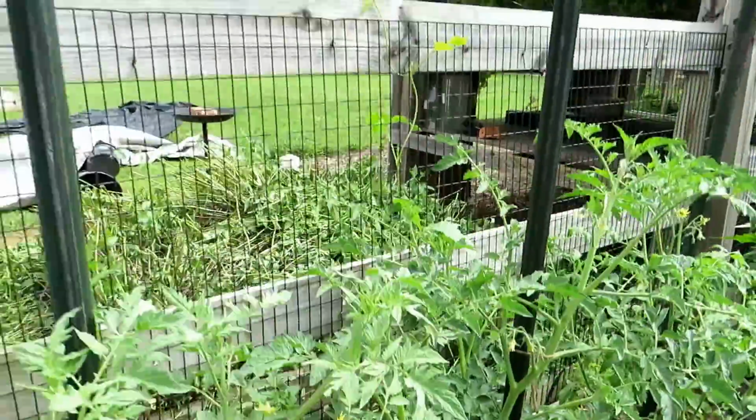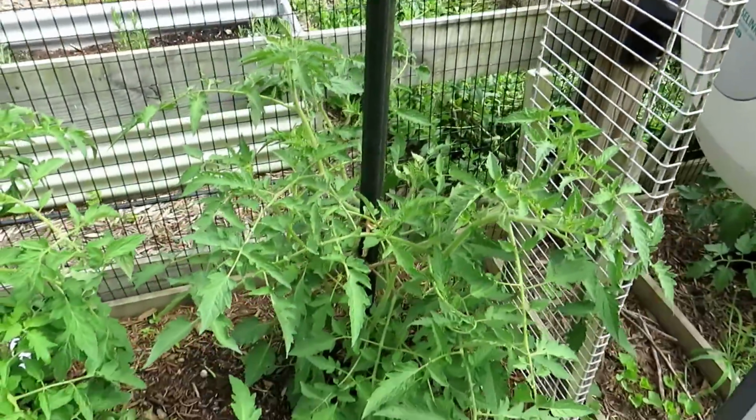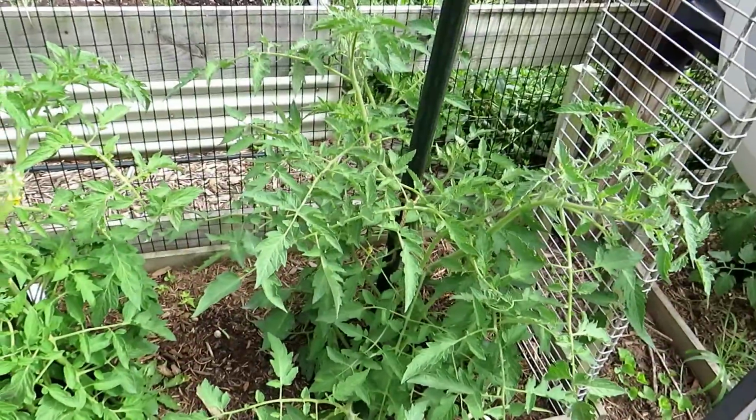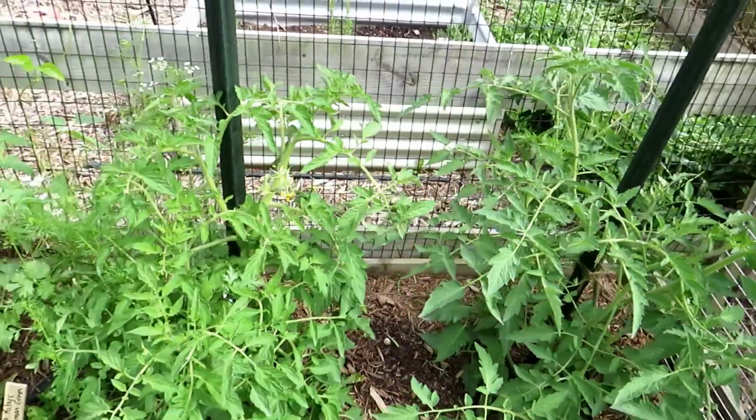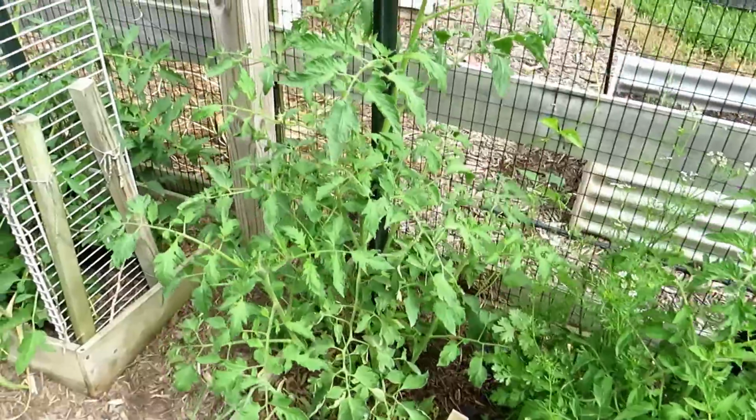Coming over to this side, I have more tomatoes. Again, these are all indeterminate varieties. Larger tomatoes, 6-8 ounces up to 12 ounces. They're the bigger tomatoes, baseball size, etc. And you can see that they're just growing a little bit differently.